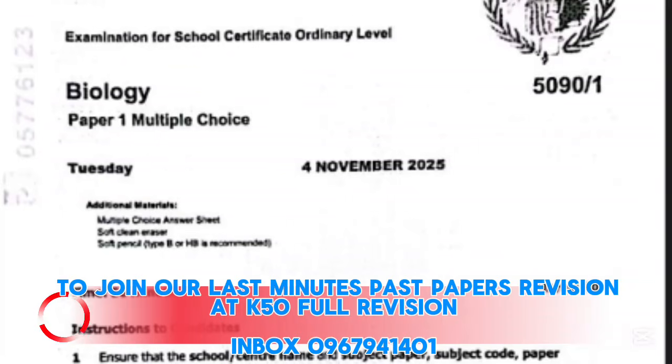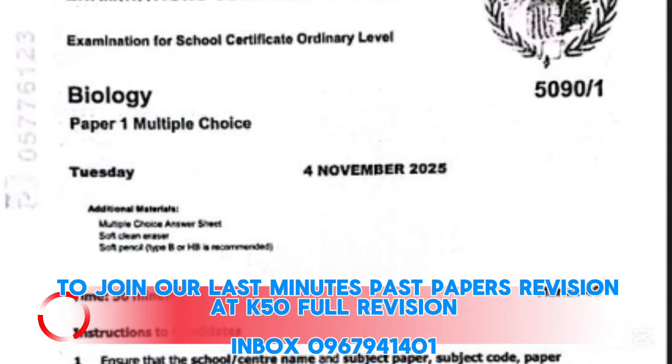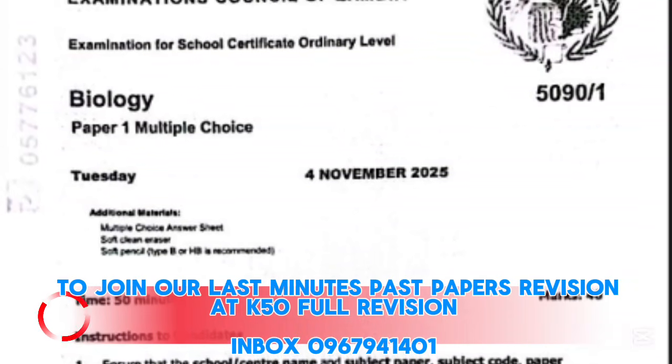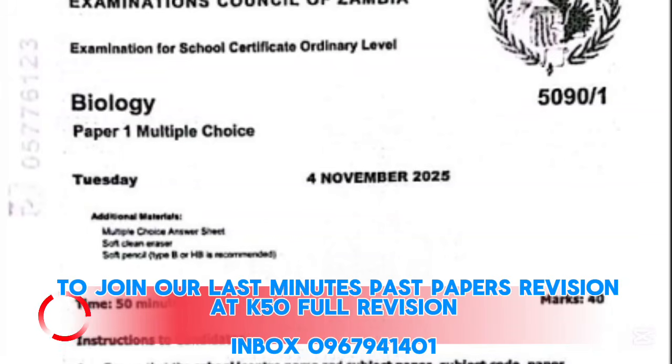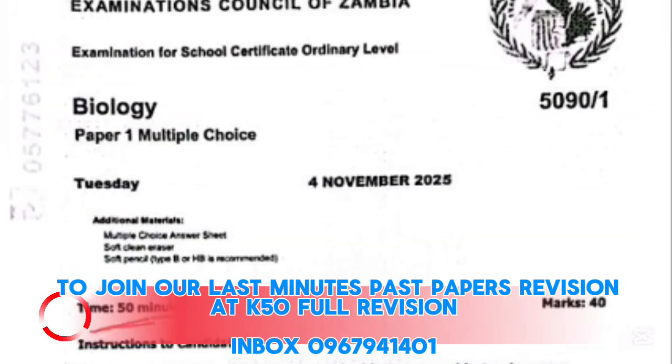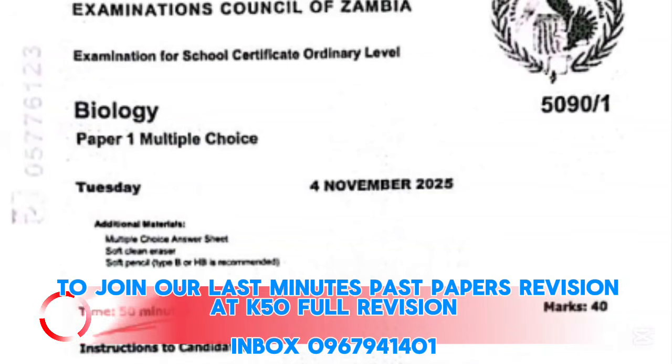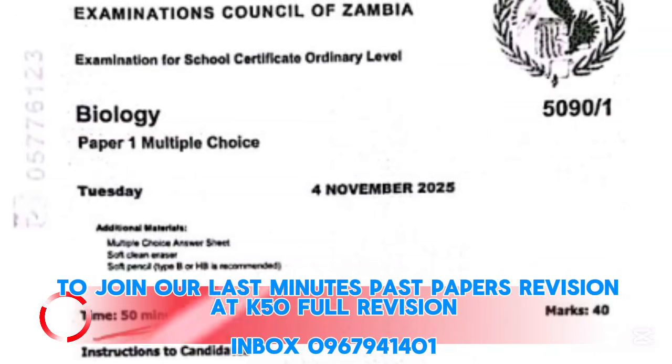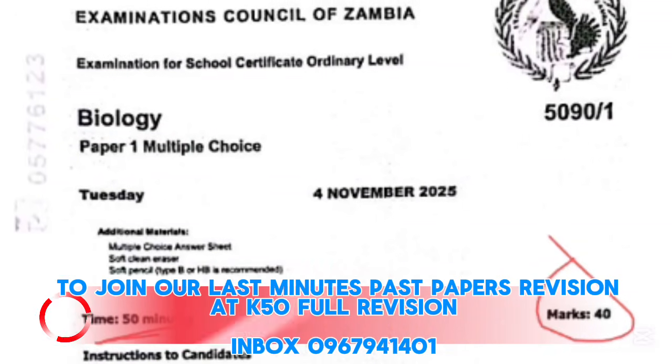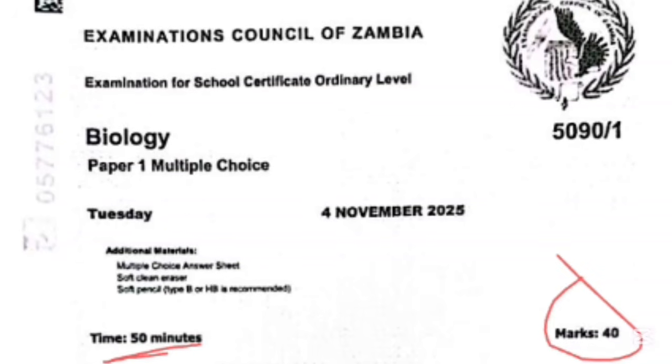In this video, to help you know how to solve multiple choice, because you only have 50 minutes to solve the entire paper, and there are 40 questions. So, you need to be very fast. I'm expecting you to pay particular attention as I show you how you can solve and get marks in multiple choice.